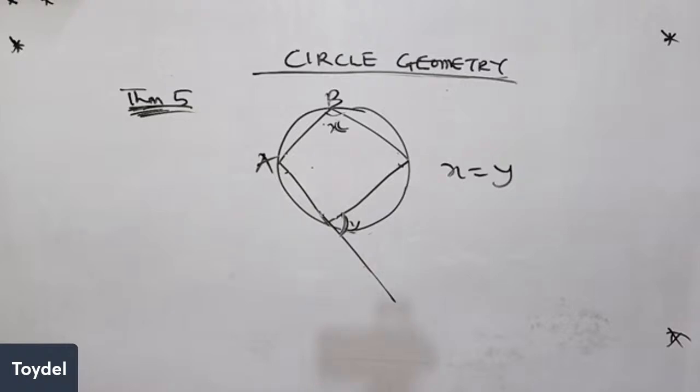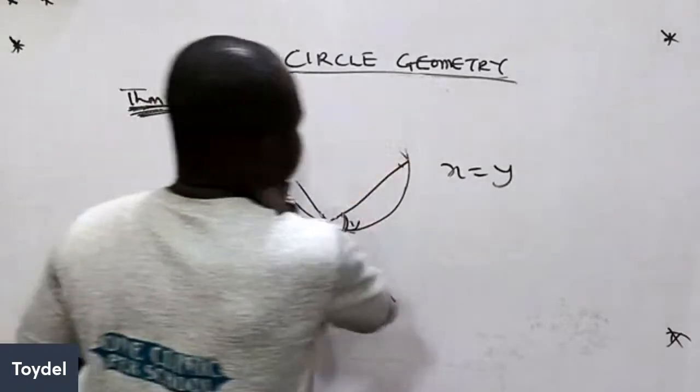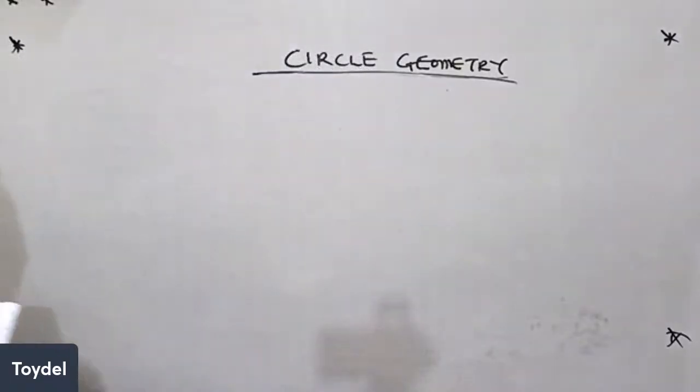So let's take examples on theorem 5 and theorem 6. Once we take examples on theorem 5 and theorem 6, then we can go to another topic. We still have about three other theorems. They are important when we talk about tangents and alternate segments, but because of our time, we skip that. We just go ahead and find what we have here.